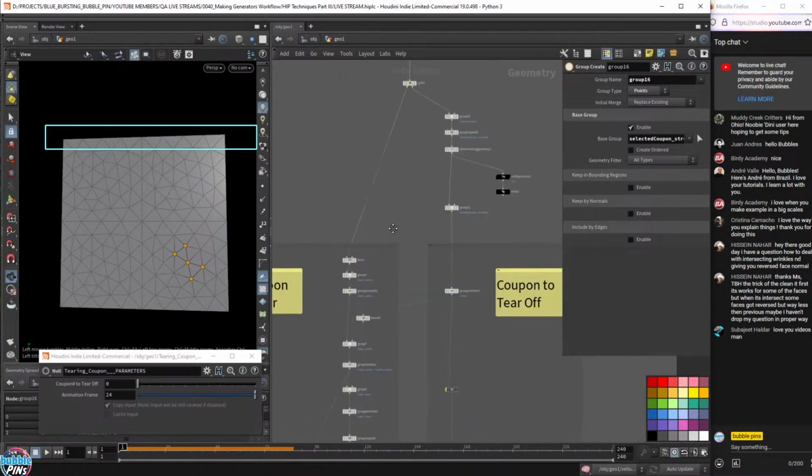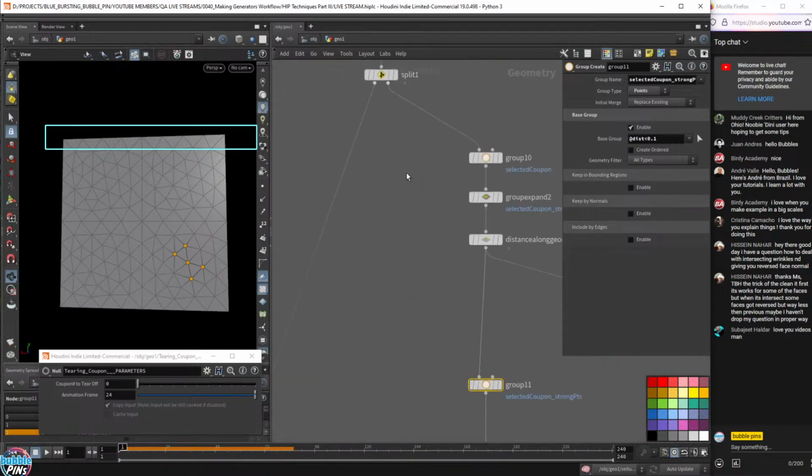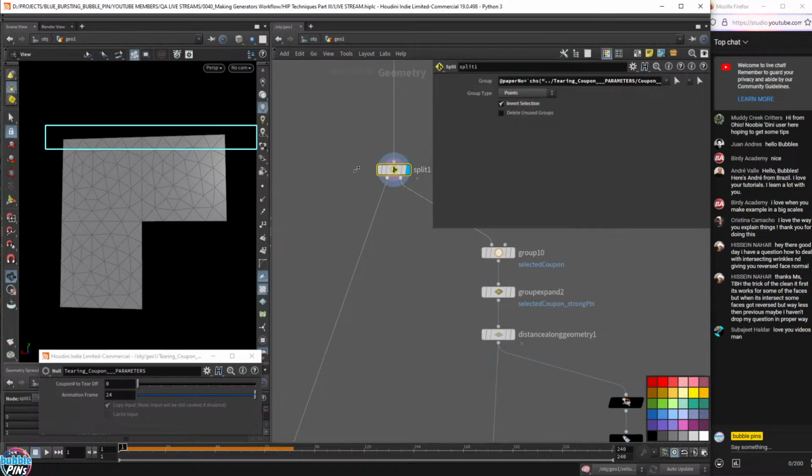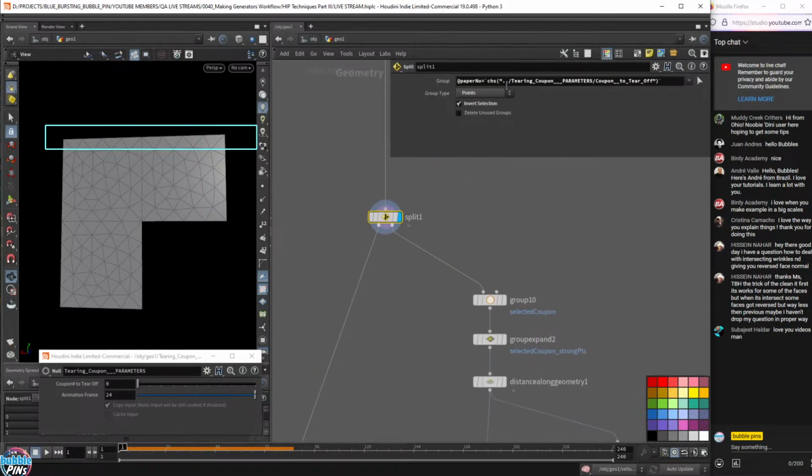Let's see. Selected coupon. Here's my selected coupon. Now you can see I have a split here. It splits off, and I have this fancy thing in the split, this fancy HScript right here for this split node.